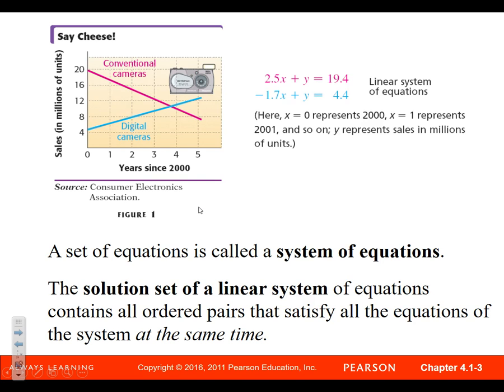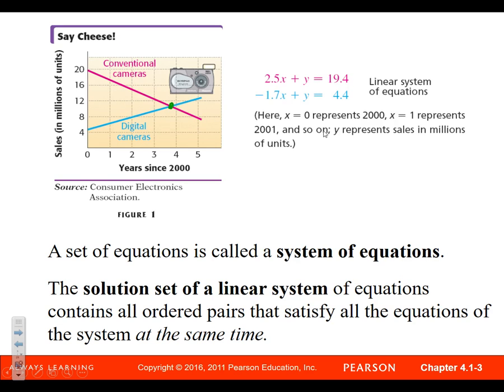A set of equations is called a system. So notice how you have 2 equations there, and they call it a system. Okay. Here's what I want you to know. Whenever we are solving a system of equations, we're just looking for one ordered pair, which is a solution to that system. And that solution is simply going to be where the 2 lines cross each other. That's our objective, people. So whenever they say solve the system, that's what you're looking for. That's it. There's nothing fancy about it.